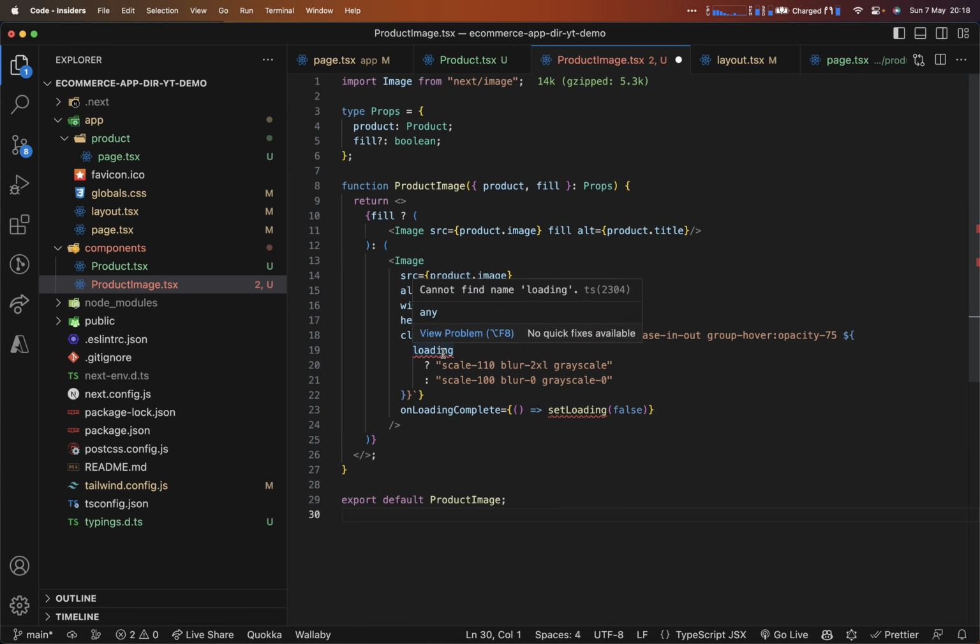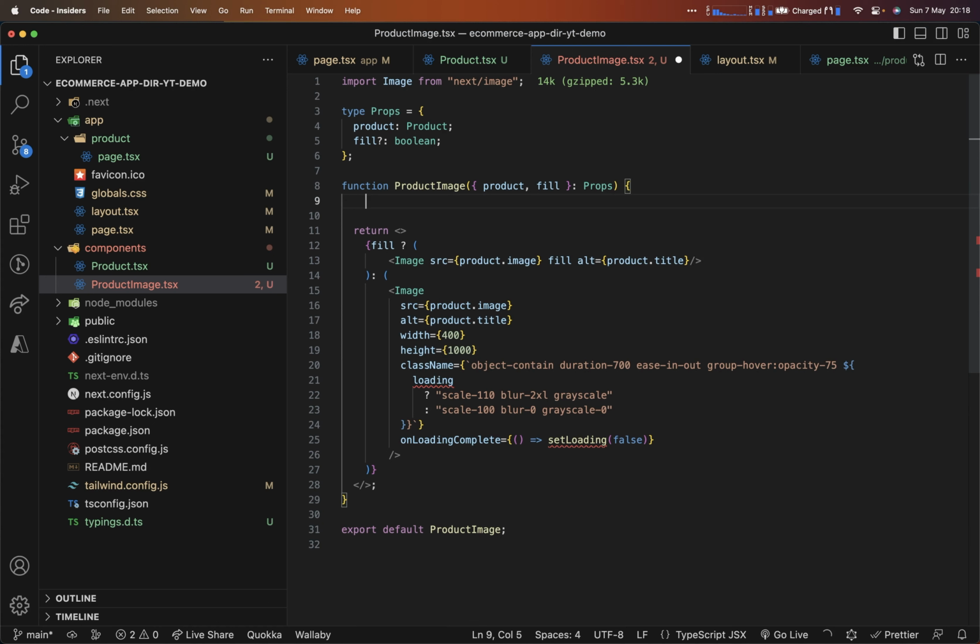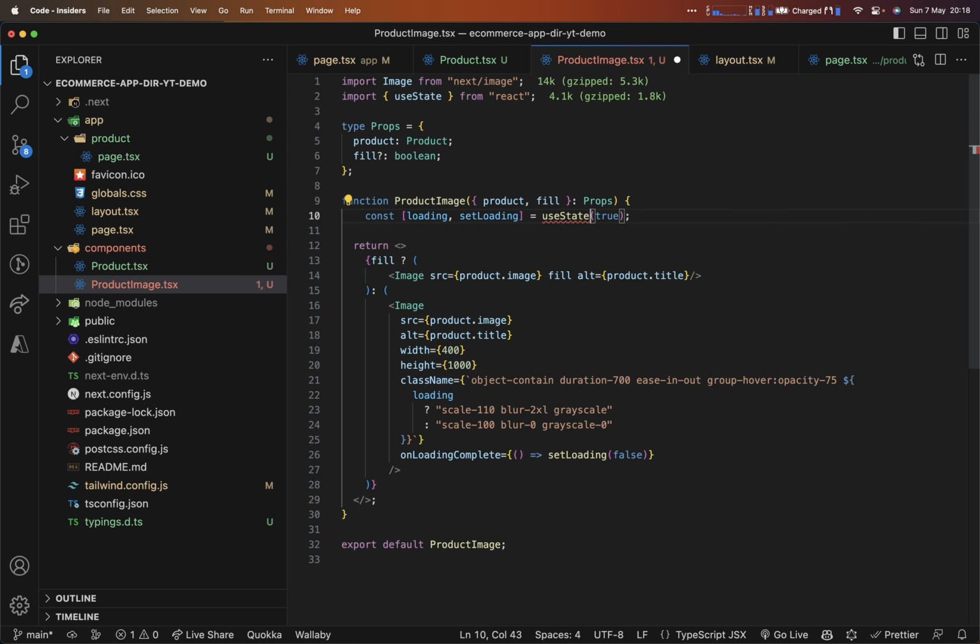If I copy this, we can see we have this nice loading property as well. I actually integrated some really nice loading, which I'm going to explain how I did. It's very, very simple. I have a useState for the loading and the setLoading, so I'm going to get this from React. And remember what I said before: whenever we have any useState or stuff like that, we want to convert our component to a client component, because right now this component is a server component.